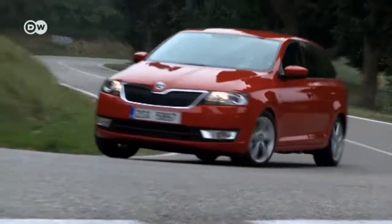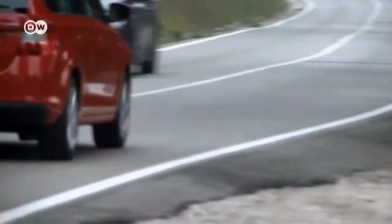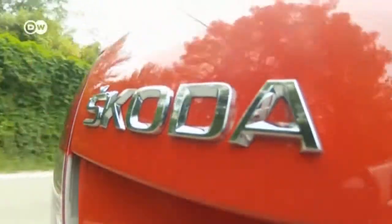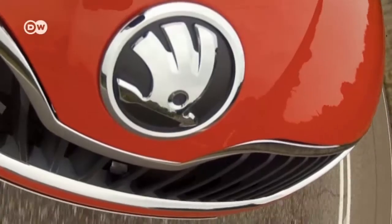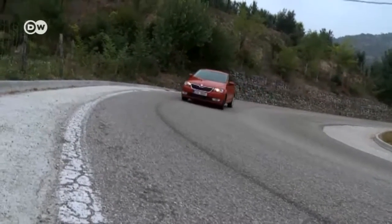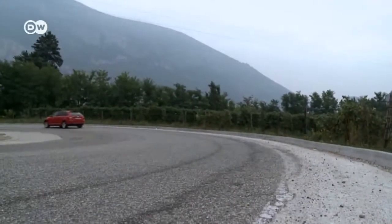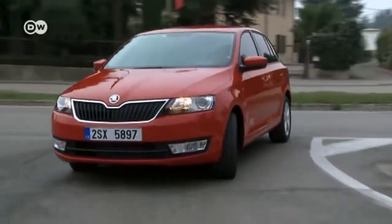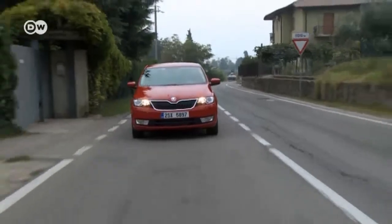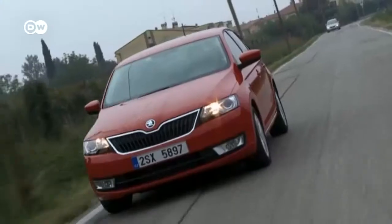Skoda's new Rapide Spaceback has all the markings of a top seller and of a serious competitor for parent company Volkswagen. It follows the Rapide 5-door hatchback and marks a widening of Skoda's range in the compact segment. It's not the first time Volkswagen has had competition from its own subsidiary, which may explain why VW recently tightened the reins and decreed somewhat plainer lines for Skoda, plain enough to set it off visually from its pricier Volkswagen counterparts.